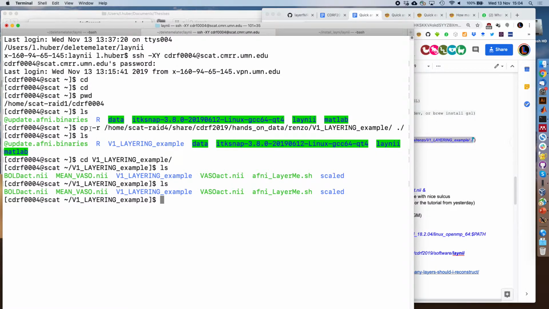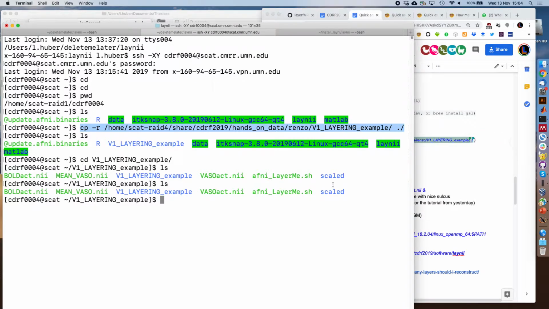So the magic thing that I did so far is copy the data from this path to the local home directory. And then I moved into the folder of v1_layering example. Are we all on the same page now?